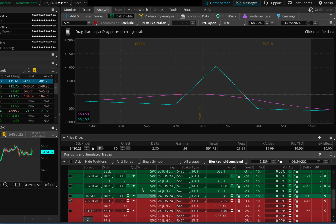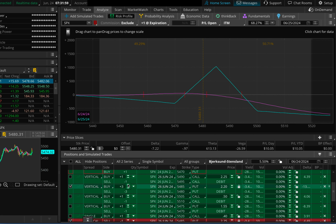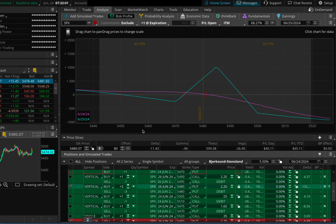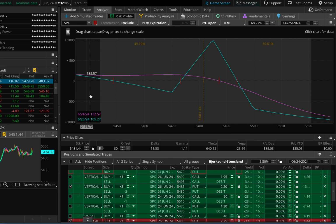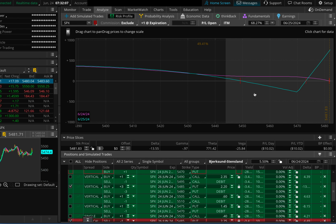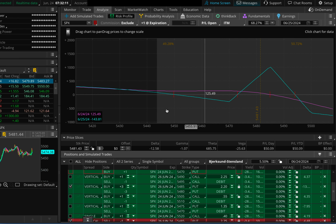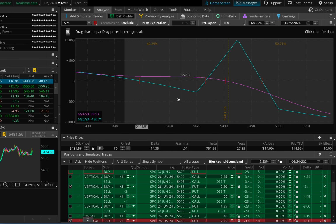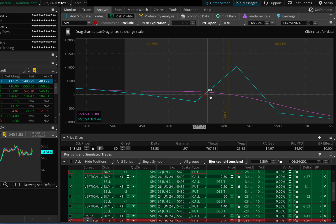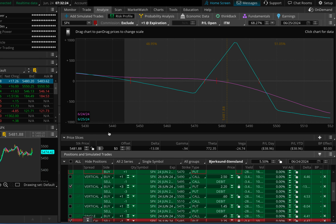If we went really extreme, let's just say we put on two. You can see with three, if it gets out here, we end up making money, not unlimited, but that's a good profit if there's a big move. And on an extreme move up, what's cool is that we can make profit. But if you look at this pink line here, that's a nice bow through all that.